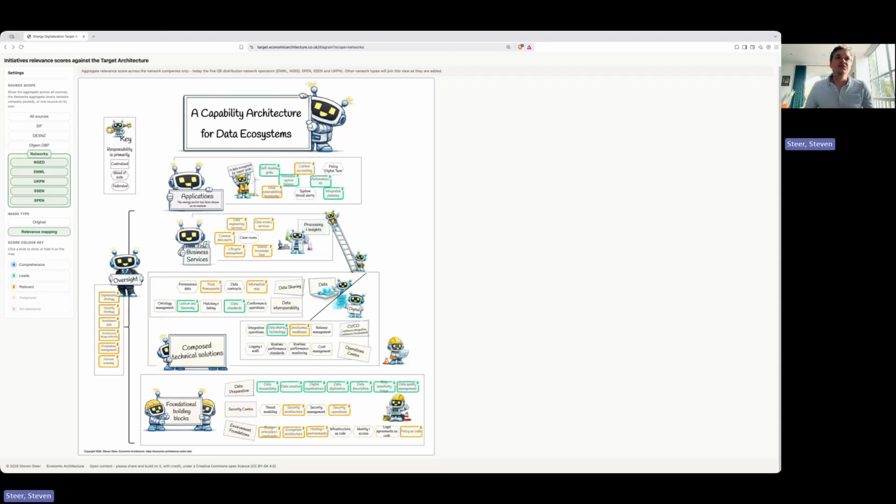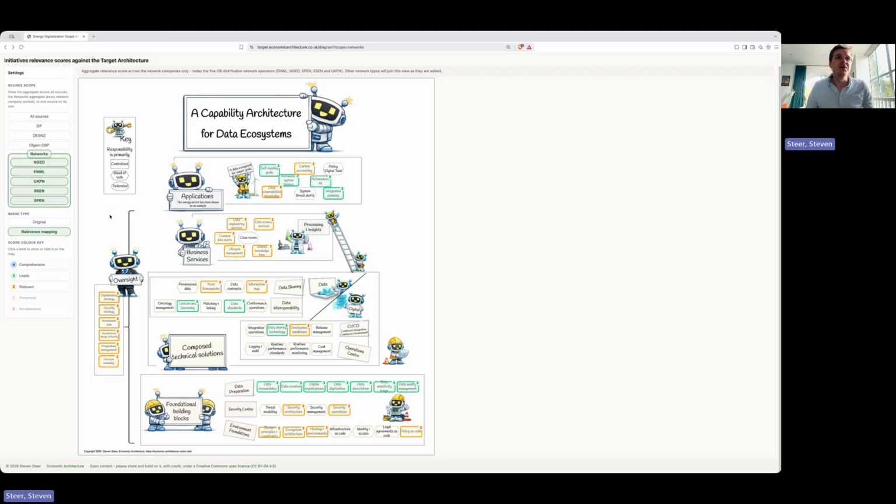It's worth saying that this top layer of the architecture is really just a list of examples. There are loads of applications of data, and they're not all listed on here. And so I expect there are many things happening in those digitalization strategies that don't have a natural home in this architecture as it stands. It's low priority to me, but in principle, I would want to extend the applications layer to cover all the different types of applications for data, and then you get better scoring about what the DNOs are contributing to. But it was really there just to make things a bit more real to people, this layer, so they can see what it's all for.